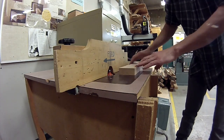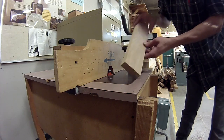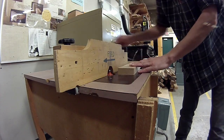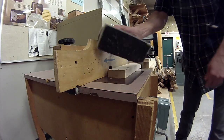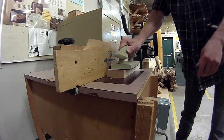So even though this bit has a bearing on it, which would ride along our nice surface and guide the bit to cut this straight also, I still like to use the fence just because this is a flat, straight piece of wood. And also I'm going to use my paddle with grippy bottom to help me push this through.